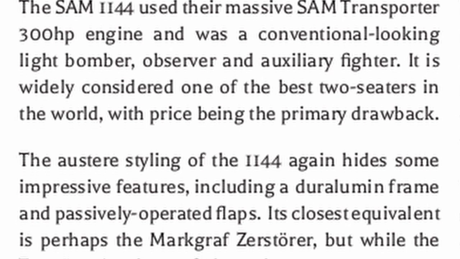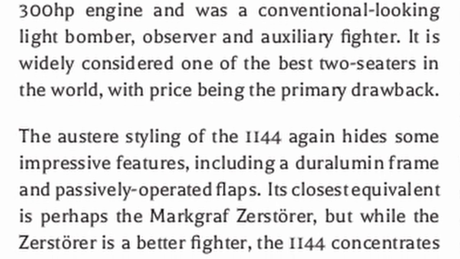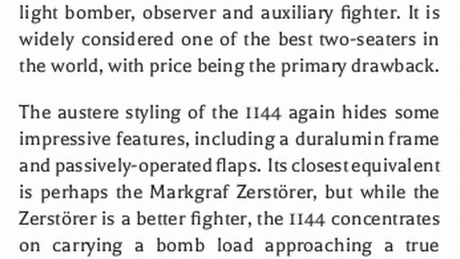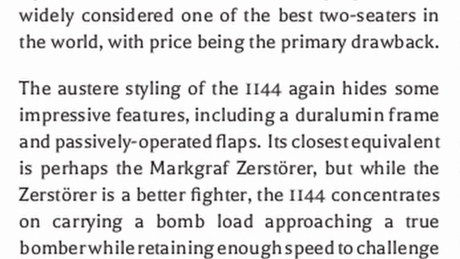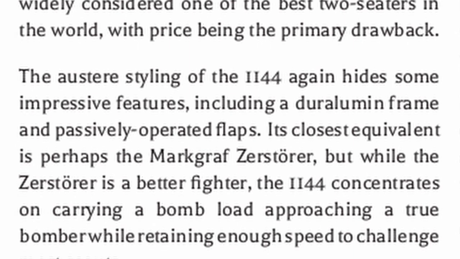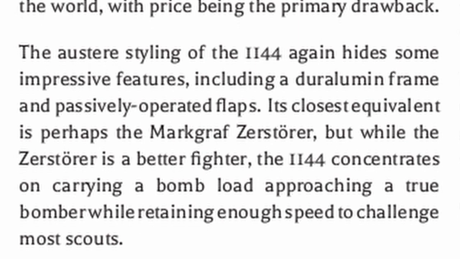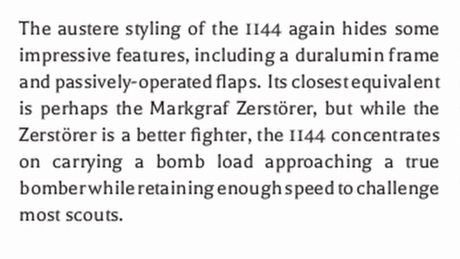It is widely considered one of the best two-seaters in the world, with price being the primary drawback. The austere styling of the 1144 again hides some impressive features, including a duralumin frame and passively operated flaps. Its closest equivalent is perhaps the Markgraf Zerstorer, but while the Zerstorer is a better fighter, the 1144 concentrates on carrying a bomb load approaching a true bomber while retaining enough speed to challenge most scouts.